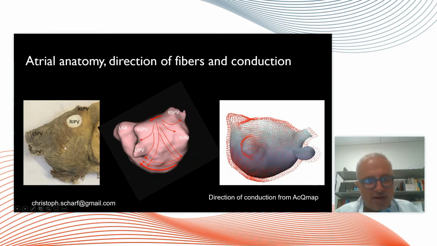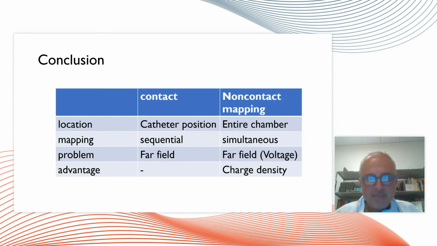So there are preferential pathways of activation, and then there are certain areas, like here, this disarray when the fibers split apart, which can create arrhythmias in an individual patient. And with our non-contact mapping system, we can also get the direction of conduction and conduction velocities and get an idea of the orientation of the cardiac activation in the individual patient.